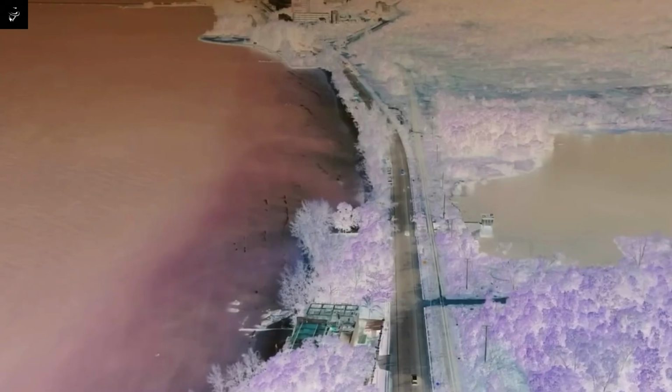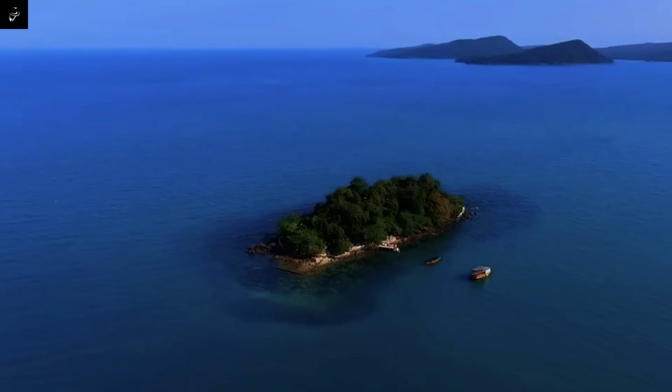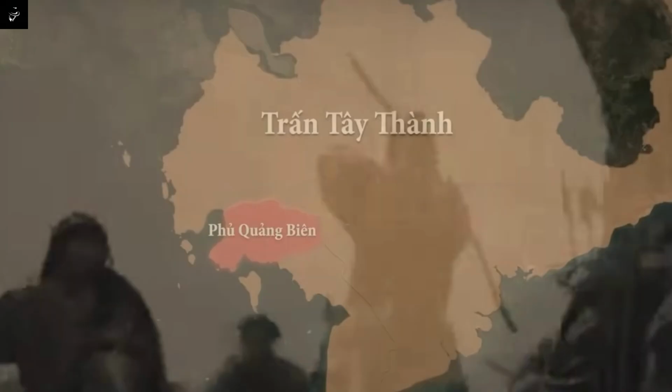Afterward, the Siamese and Chenla forces arrived in succession and occupied this region. From this point onward, the region of Quang Bien no longer belonged to Ha Tien province under the Nguyen dynasty. And it was not until the French colonists completed their conquest of Indochina and carried out the redemarcation of the land border that this area became part of Cambodia's territory. At sea, all the islands between Cochinchina and Cambodia belonged to Vietnam's sovereignty.